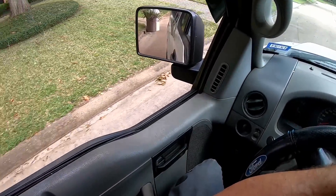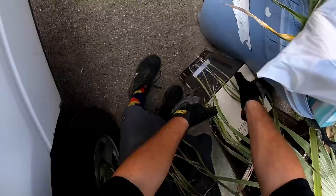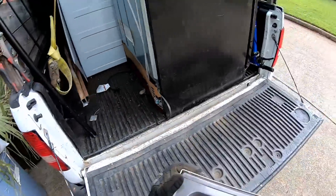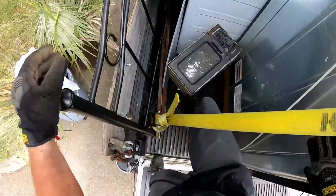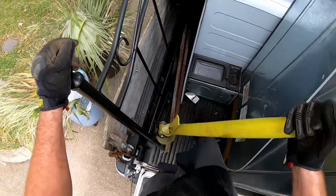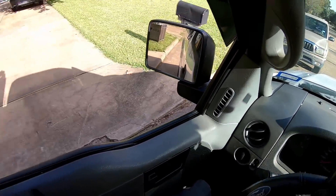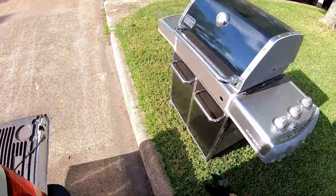Looks like we passed up either a heart monitor or a really old microwave — probably an old microwave, yeah that's not a heart monitor. Getting a little stuffy in here y'all — somebody already cut the cord off of it. All right y'all, big old grill — not a barbecue pit, it's a grill. That should fit nicely back on the tailgate. It's a Weber — it's got some weight to it.